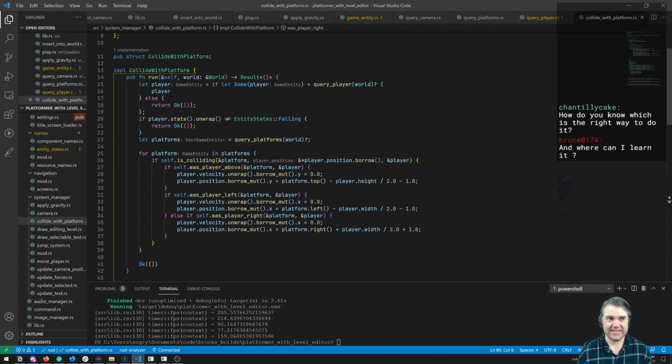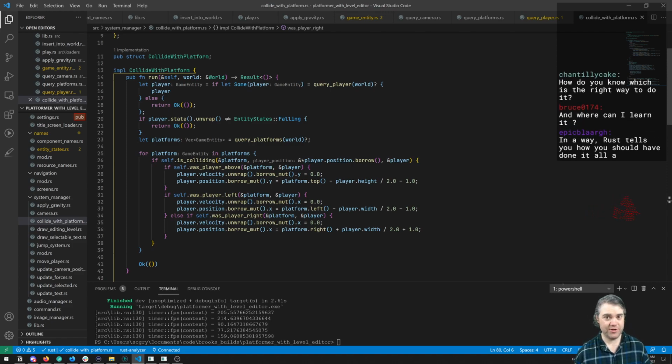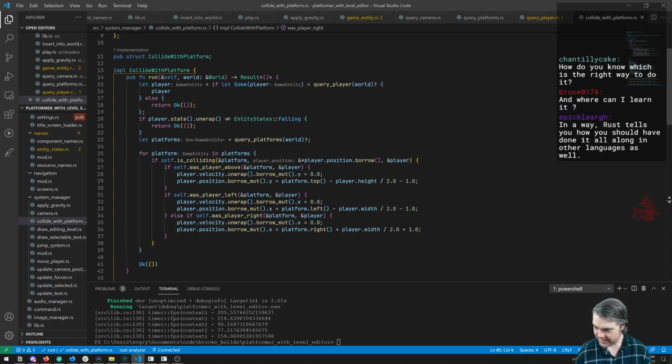The other thing is Rust tends to make it really easy to refactor because it's almost like you have a bunch of tests that are pre-written for you, that is the compiler itself. In a way, Rust tells you how you should have been doing it all along with other languages as well.